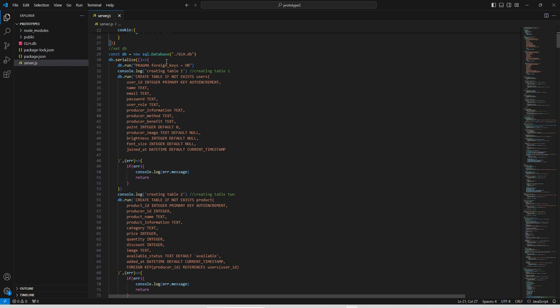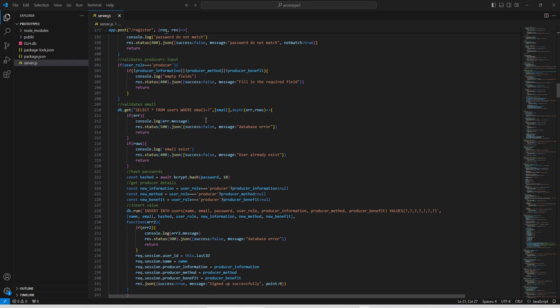Tables were created in a serialized format to allow an asynchronous process that allows two or multiple tables to be created at the same time. I implemented an error callback function to help with debugging.